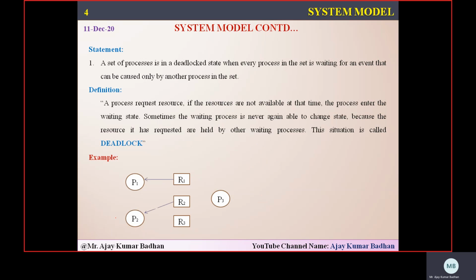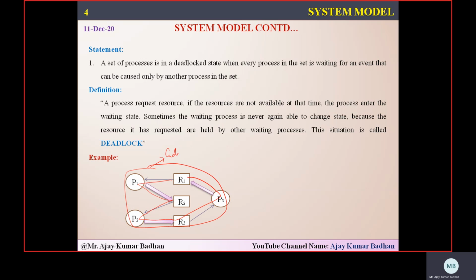Instantly, resource 1 is allocated to P1, resource 2 is allocated to P2, and resource 3 is allocated to P3. So the arrows, you can see how it is represented. Now after some time, P1 has requested another resource, that is R2. Now P2 has requested another resource, that is R3, and now P3 is requesting another resource, R1. You can see there is a cycle formation in this particular graph, isn't it? I think you people can understand, yeah.